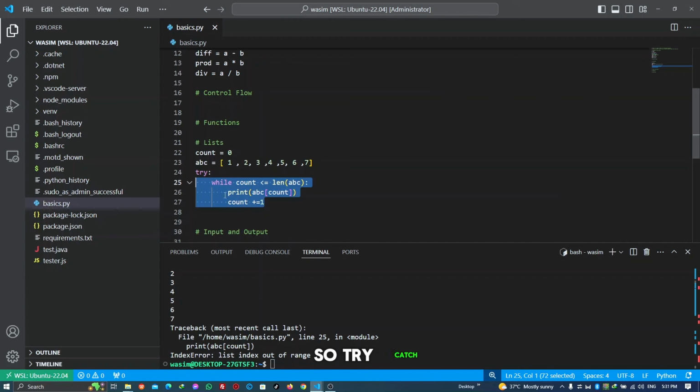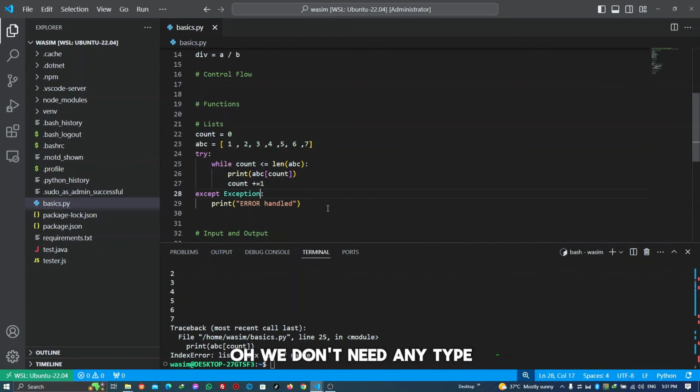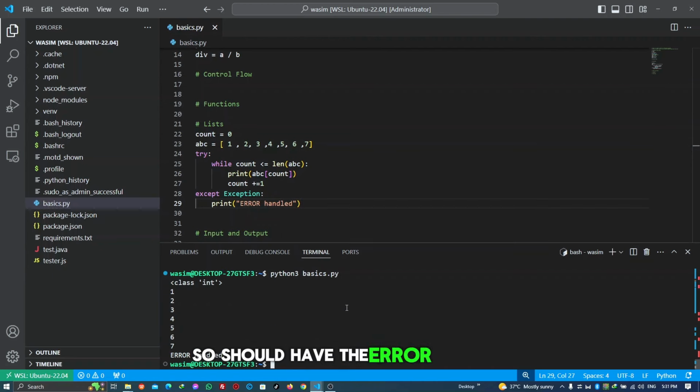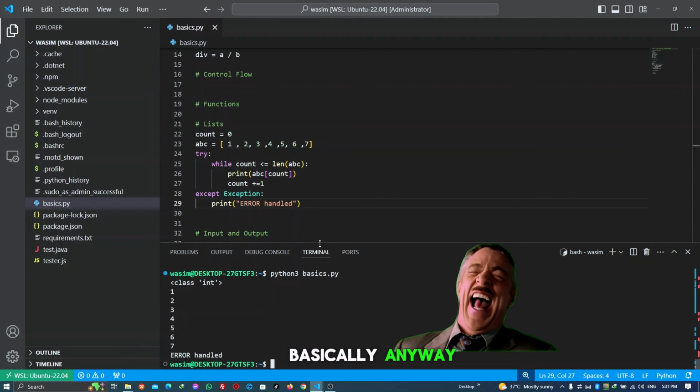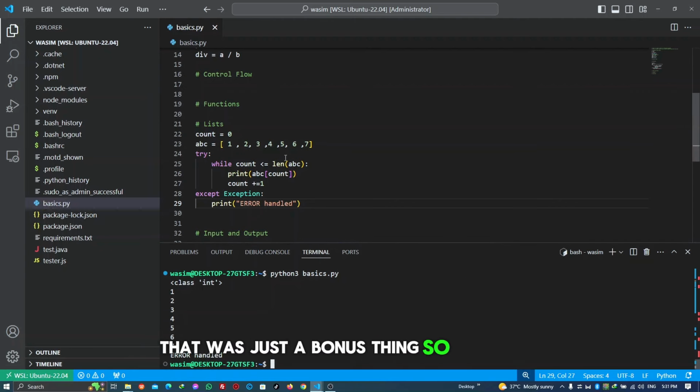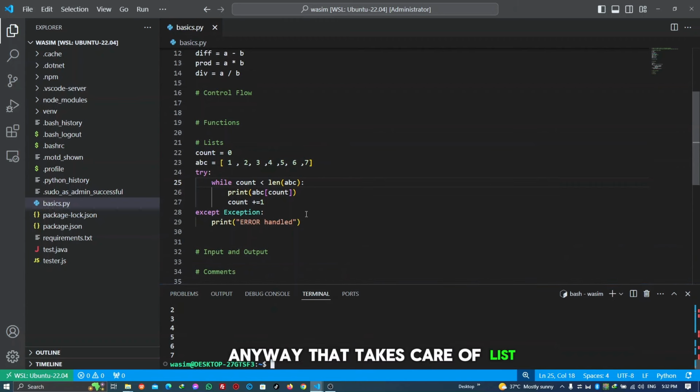So try catch. Oh, we don't need any type here. So instead of the error, we will see error handled, that doesn't destroy our code basically. Anyway, that was just a bonus thing. So how to solve this? Simply just removing this will not cause any error because that matches. Anyway, that takes care of list.